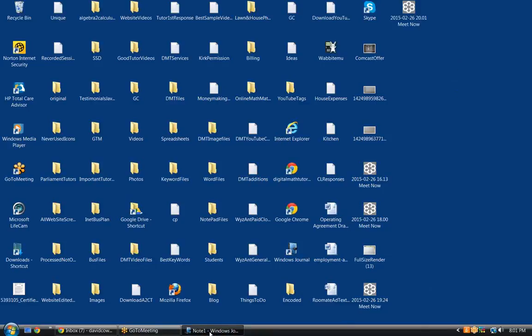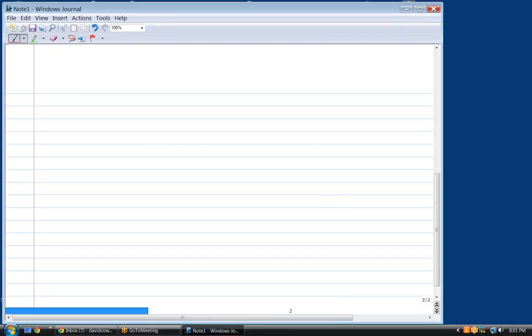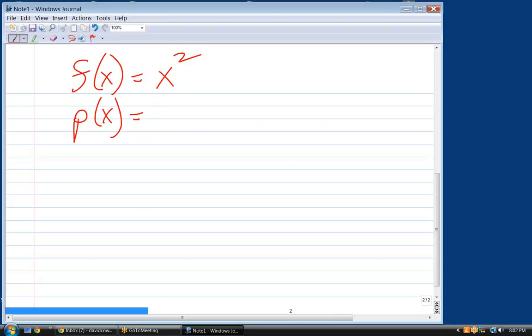I'm graphing with quadratic functions. So the first one says graph the function, and the parent graph is f of x equals x squared. The first equation is p of x equals 7x squared.